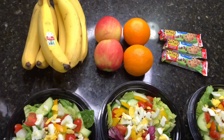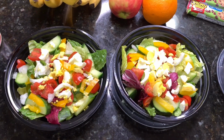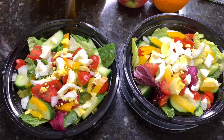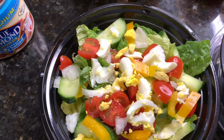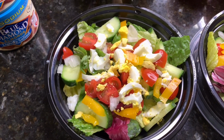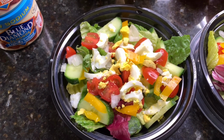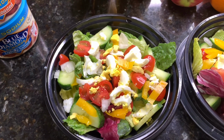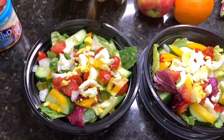So for lunch, which I would probably eat in between the hours of 1 and 4 a.m., I usually try to eat salads, and on this salad, this is just one that I prepared at home. This is just a bag salad mix, and I cut up eggs, cucumbers, tomatoes, onions, and multicolored bell peppers. And I would usually eat this. Sometimes I would eat it just plain like this with some salad dressing, or if I would like to add meat, I would do like grilled shrimp or rotisserie chicken, or I would add like tuna.